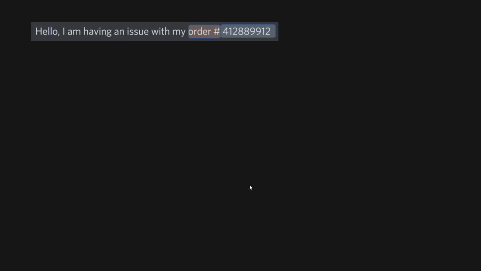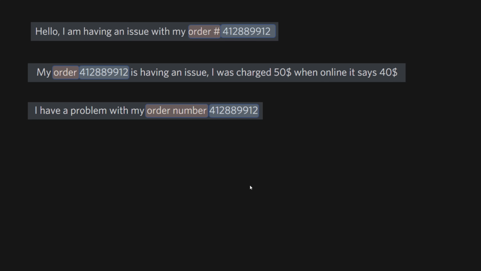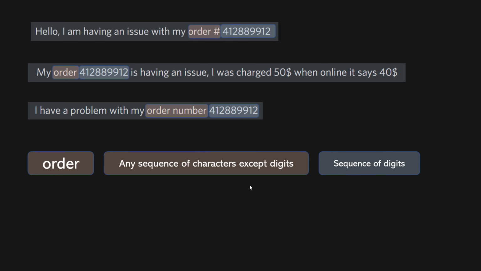Now, I said it this way, someone else might say this, my order is having an issue. They might not put hash sign, or someone can say I have a problem with my order number. They might use this word number. In all these cases, we can come up with a common pattern, which will be there is a word order.